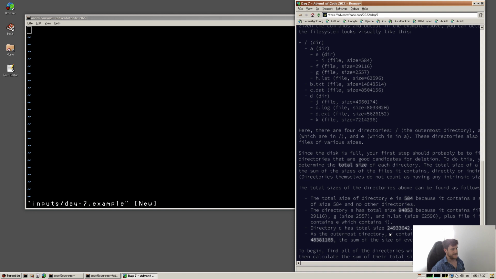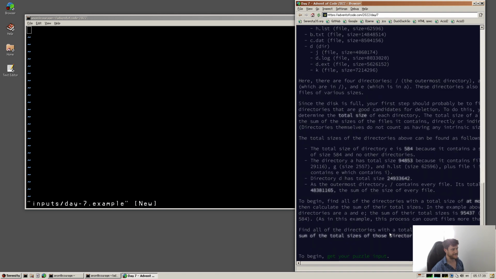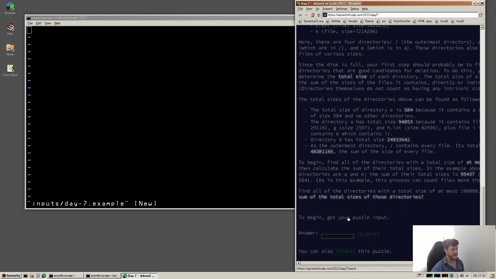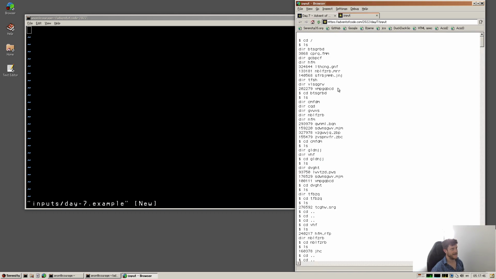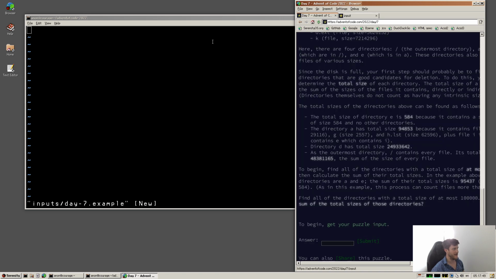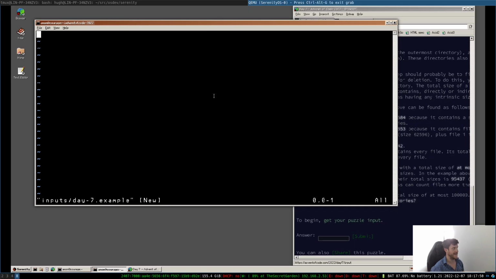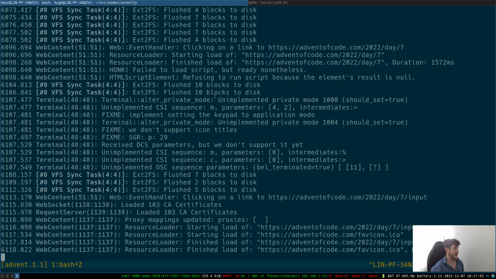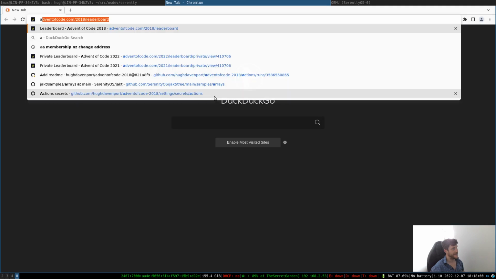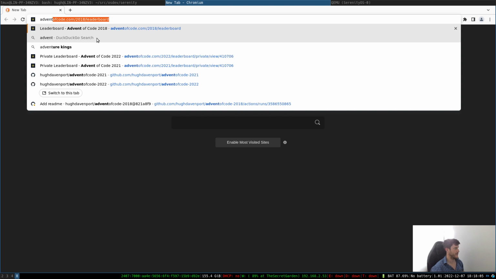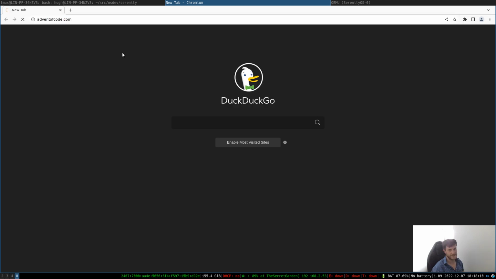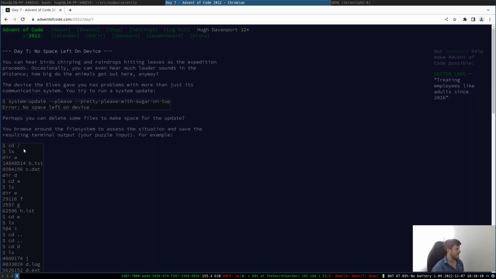Gosh, if that's my input, what I might actually do is go to Chrome and go to adventofcode.com. I wish it would just give me what I want.